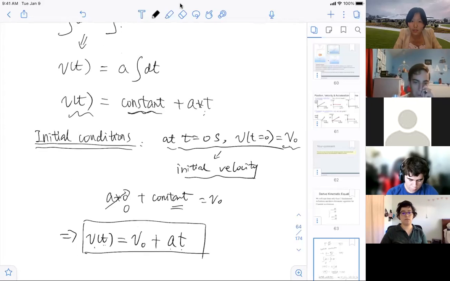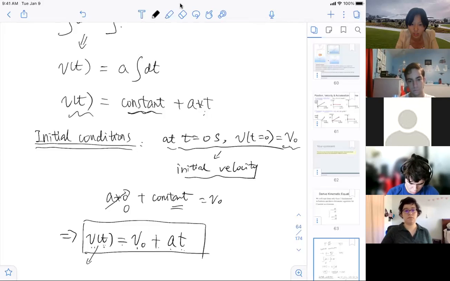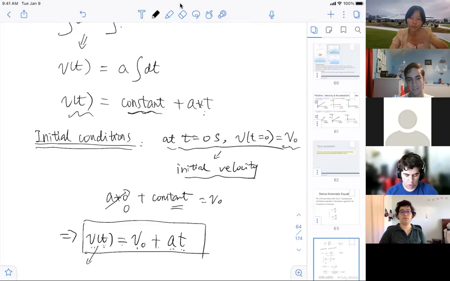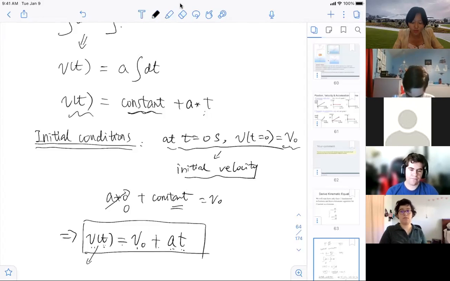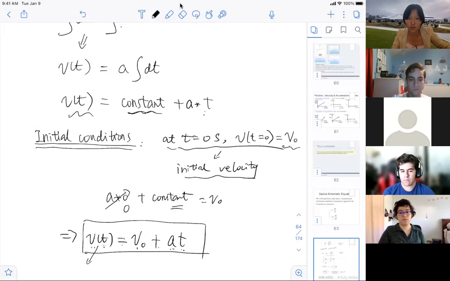So here I wanted to pause and ask two questions. First, you can see how, given an equation, I try to say it out in words. I translate the equation into words, which helps you understand what it means. I'd encourage you to do the same. Are there any questions on the meaning of this equation? This equation means the velocity at any given time is equal to your initial velocity plus your acceleration times the total time that passed. Does that make sense? On the second main line on the page, does that say v of t equals constant plus a times t? A times t here, yes. Okay, thank you. So do we all understand the meaning of this equation? Any questions?